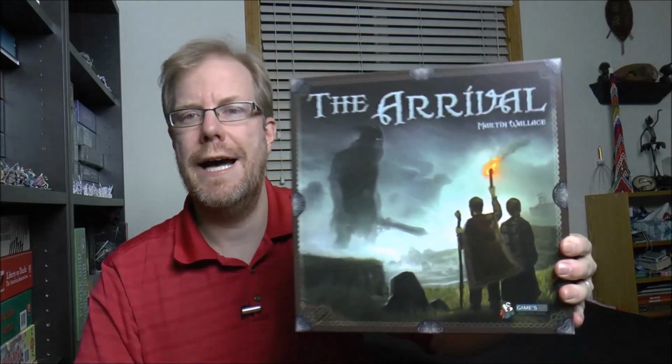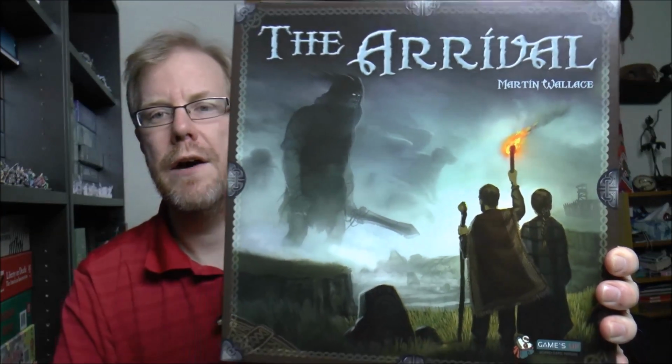Today we're going to take a look at The Arrival. Now this is, I believe, the first game published from Games Up, but it is a Martin Wallace design, and he's obviously designed and published several games himself. Now this is a redoing of an old game, I believe from the 90s even, called Mordred. This is not exactly the same as Mordred, but it takes a lot from it, and I think it's sort of a spiritual successor to it for sure. Now, I've not played Mordred, but I do understand that this is going to be a little bit different.